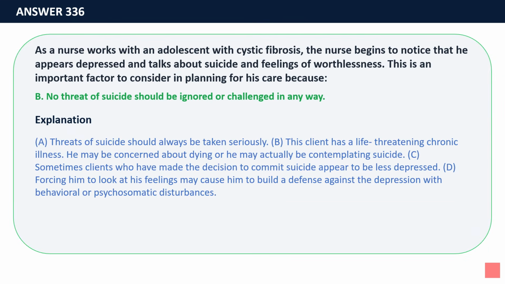Answer: B. No threat of suicide should be ignored or challenged in any way. Explanation: A. Threats of suicide should always be taken seriously. B. This client has a life-threatening chronic illness. He may be concerned about dying or he may actually be contemplating suicide. C. Sometimes clients who have made the decision to commit suicide appear to be less depressed. D. Forcing him to look at his feelings may cause him to build a defense against the depression with behavioral or psychosomatic disturbances.